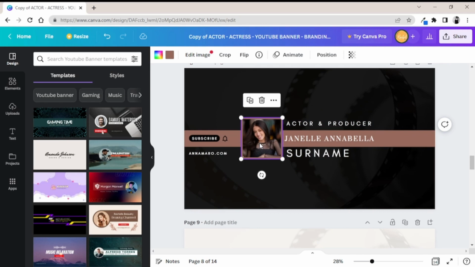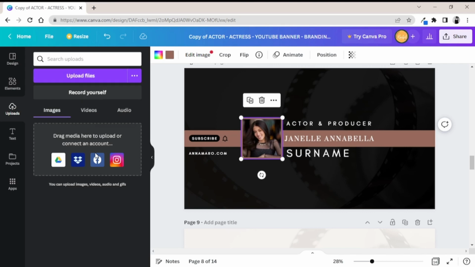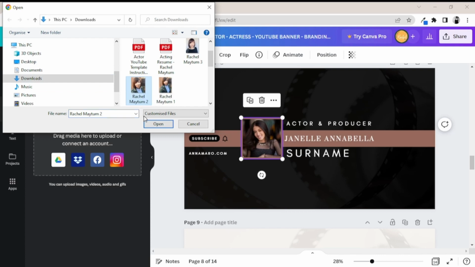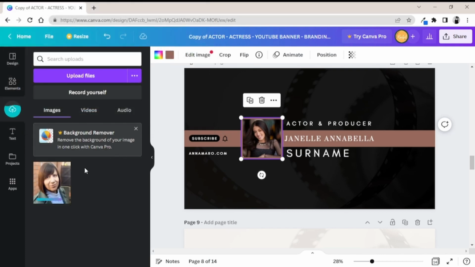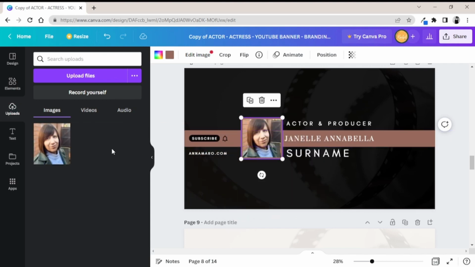You can change the image to your own image. So the way you would do that, you would upload your image and you can choose from your Facebook, your Instagram, you can actually connect them to any of these. But we can just upload an image. So let me see, what one do I have here? One of myself. And you literally just slot it in.